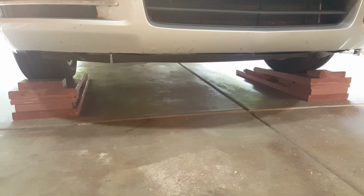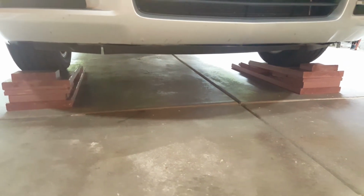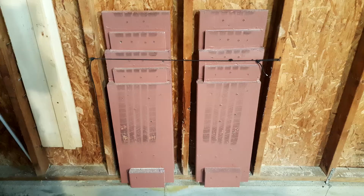If this is something you're interested in, do some of your own research to be safe, and remember to use chocks and the parking brake before getting under a vehicle. I made a flat top so they could be stored vertically, and at 12 inches they fit perfectly between the garage studs. I just hooked them in place with some paracord and they're all set.